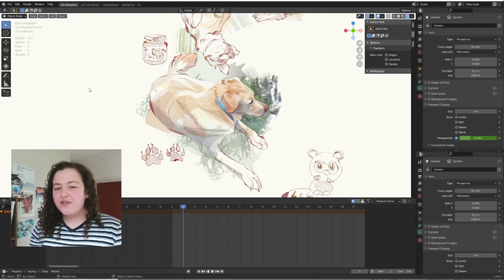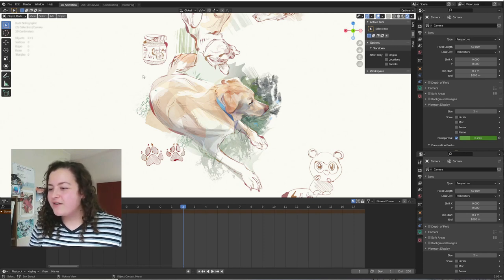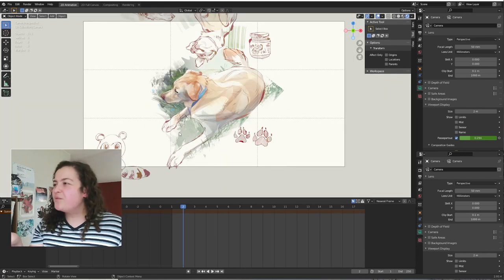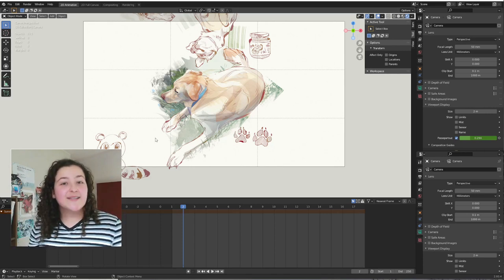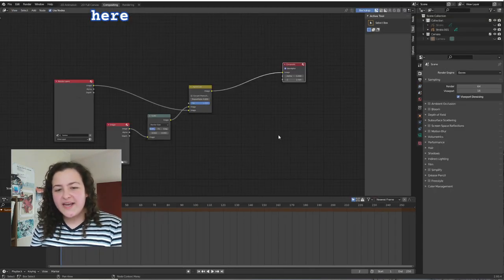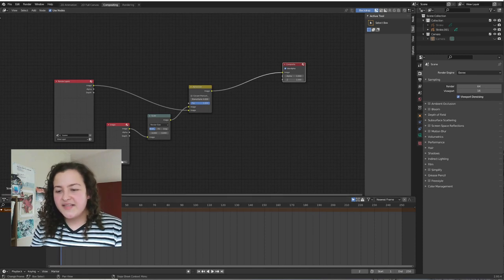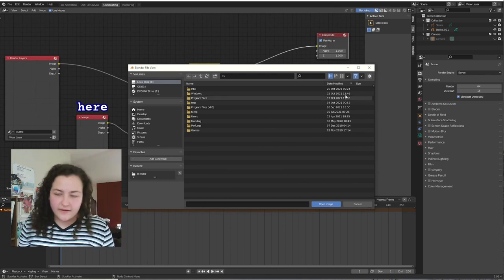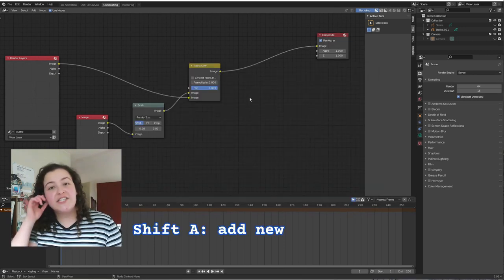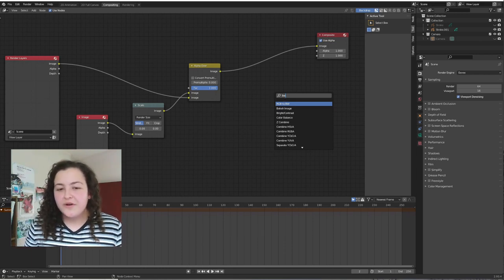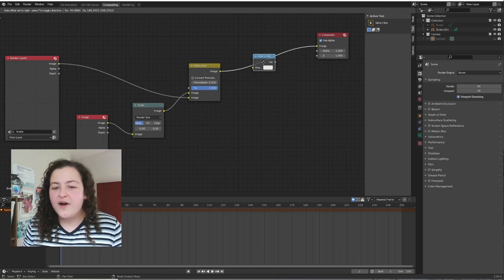And then I only start using a grayscale window when I'm painting, for example, when I'm in this part of the art making. And I really like the idea of having a grayscale window that updates as you work. So what I do to achieve that in the compositing workspace, I already have this node setup prepped. This allows me, with this node here, to add a paper texture or any kind of background image. And so I press Shift A and search for BW and add an RGB to BW node and place it just before my final composite node.